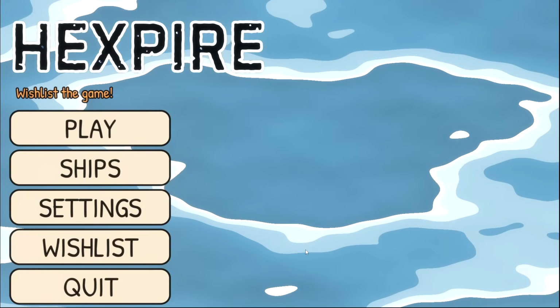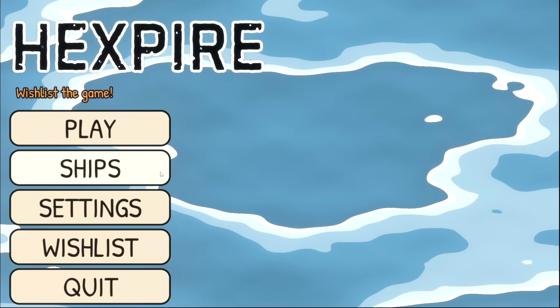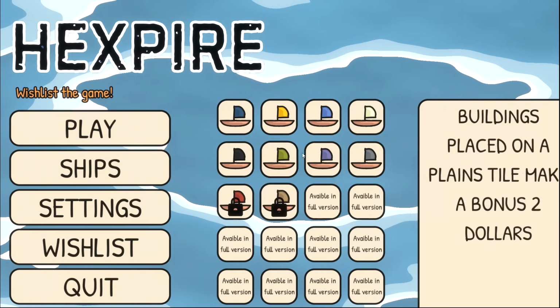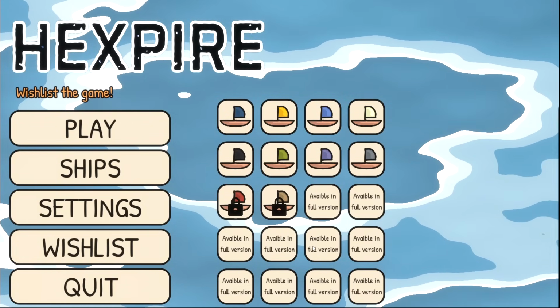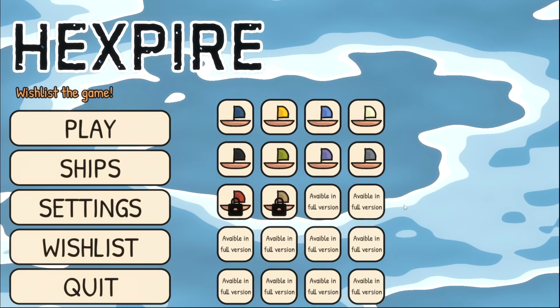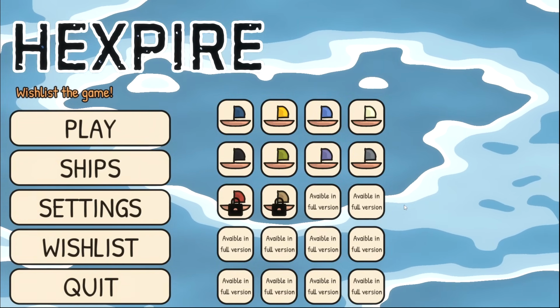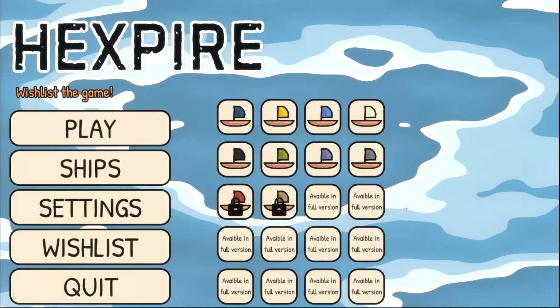So that's Hexpire. Dude, I mean, look, it's a little rough around the edges. I'm not gonna deny that in the slightest. But there's a future here that makes sense, right? I can see all of these being available. There's a future here that makes sense. More of everything, right? It just needs more of everything in order for it to pop off.